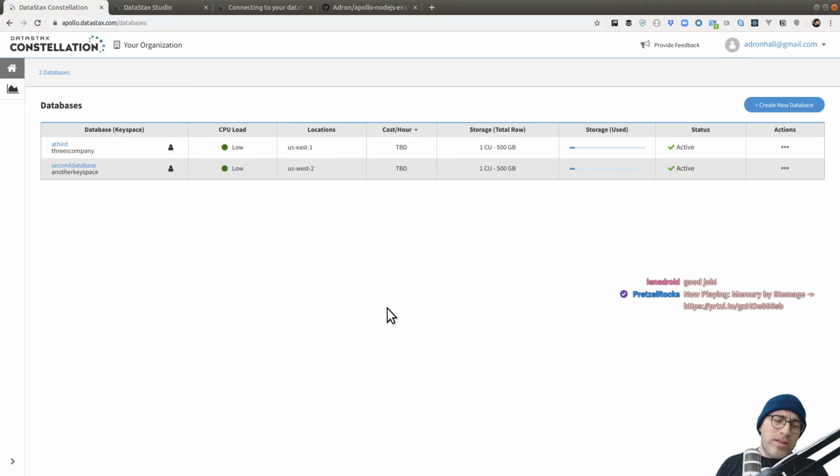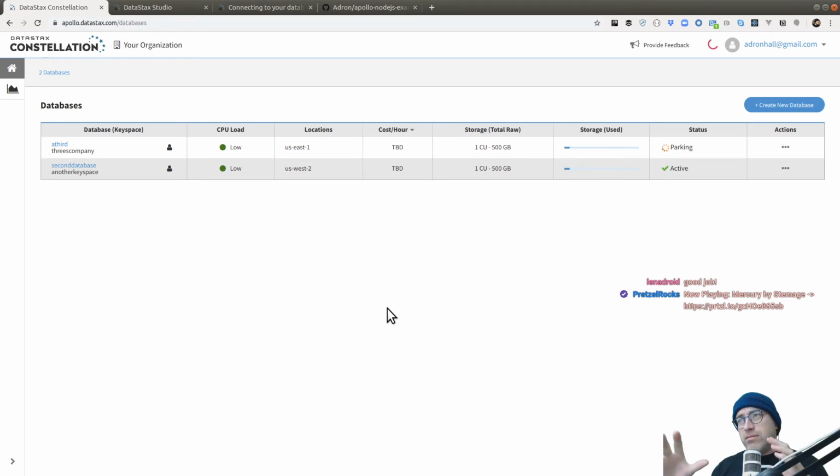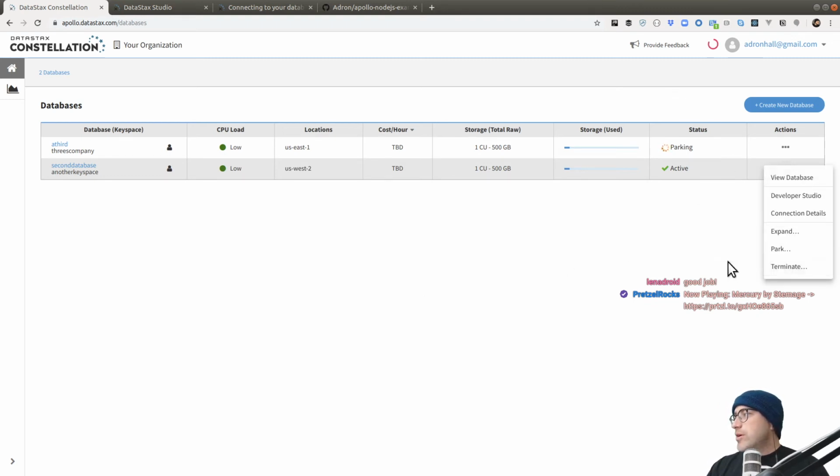After a minute or two, because basically the active nodes will be removed, the data itself is set in safe storage, right? Then when you want it back up, to unpark, so to speak, it spins up appropriate nodes, attaches that data, and starts running again, so you can do whatever you want with your database. So there, that database is parked.